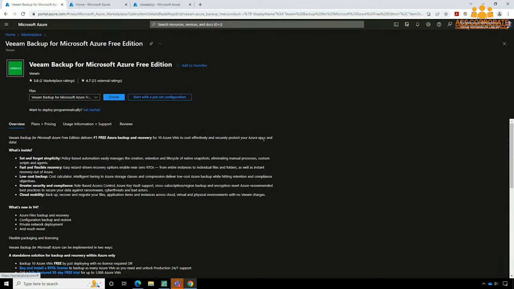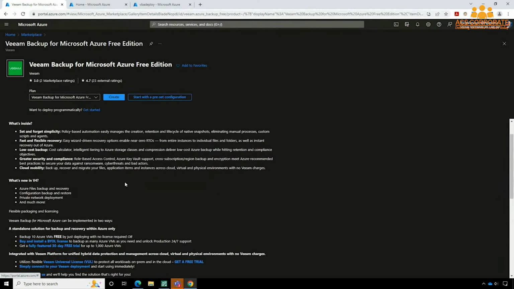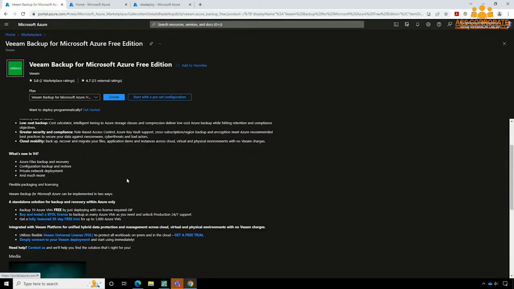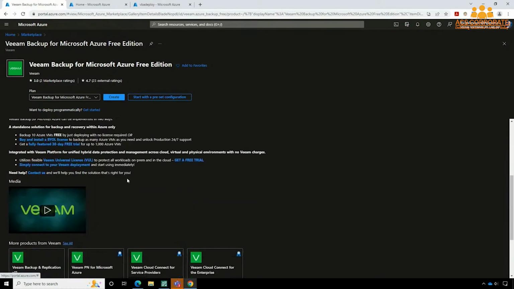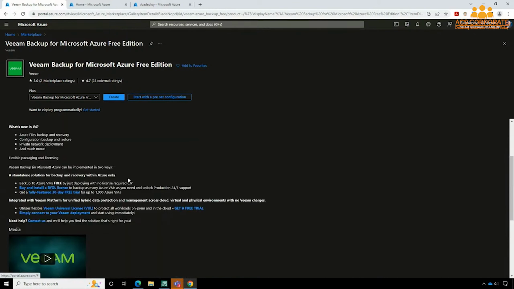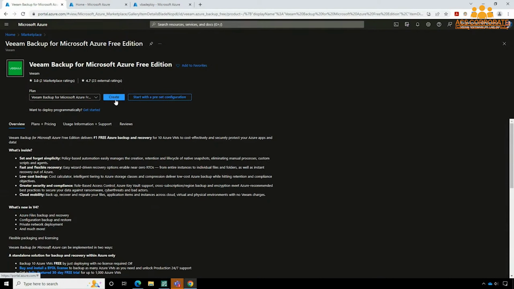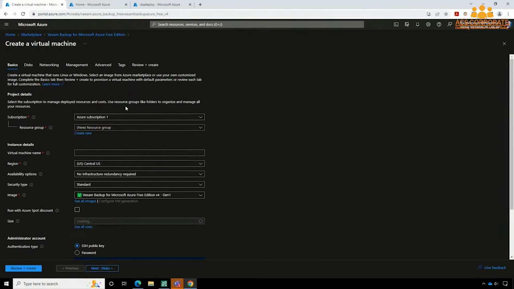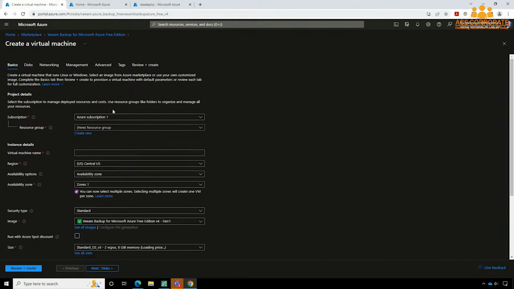And then later on, you could even attach your license to that machine. I think you can do at least 10 workloads for free. Is that right? That's right. 10 Azure VMs for free. So that's a good point. And right through the marketplace, you can always add a license later.